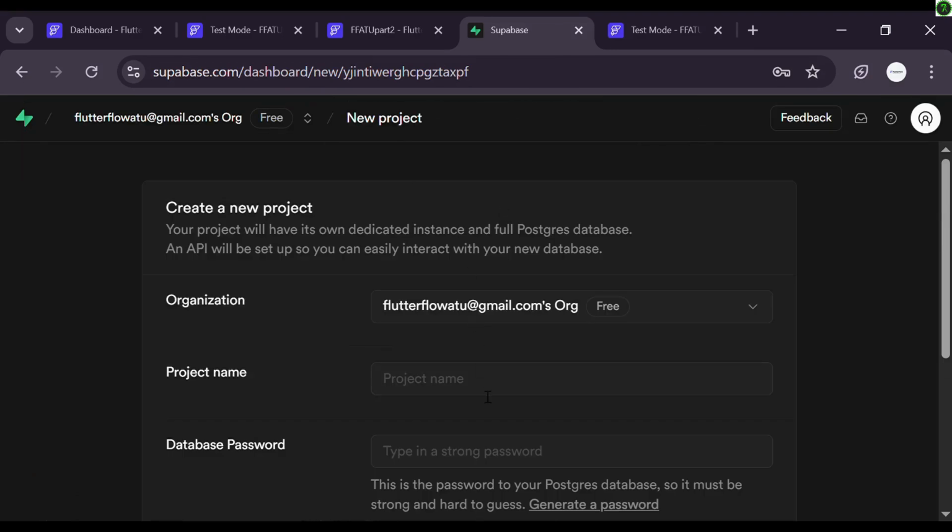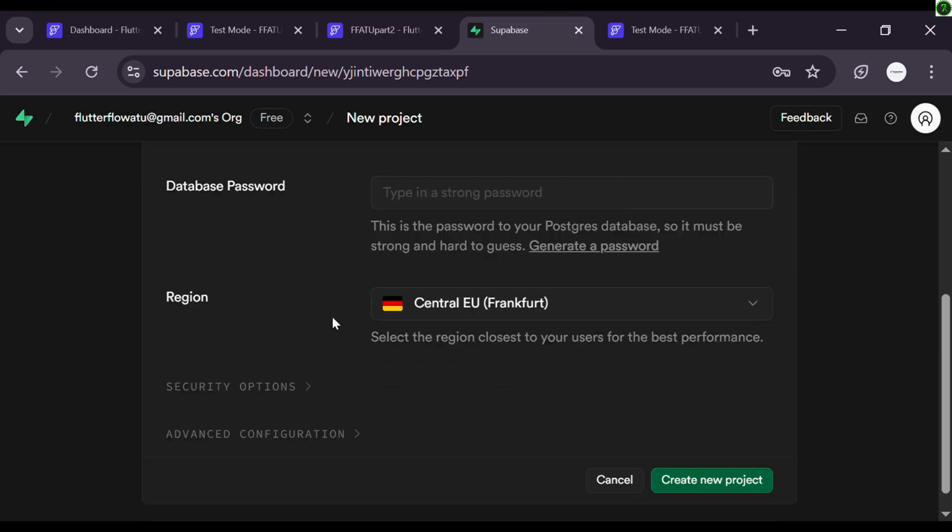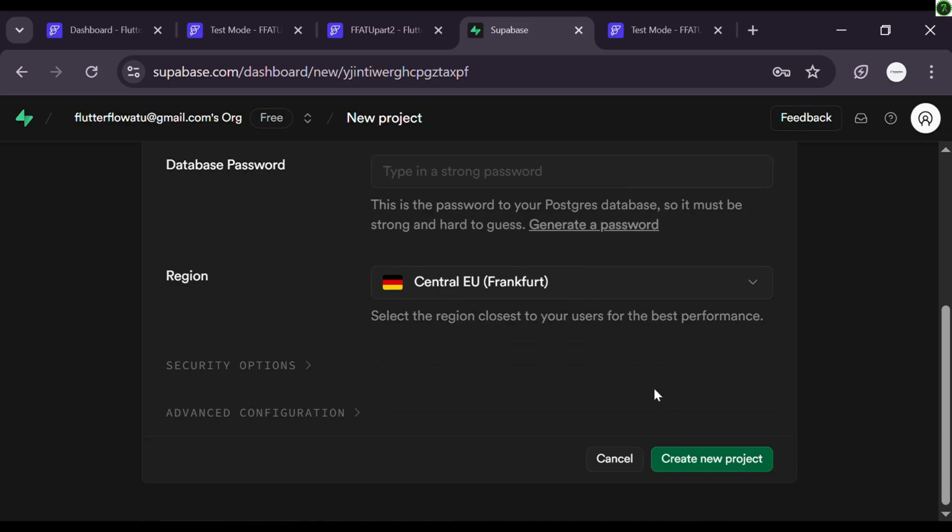So let me call this FlutterFlow ATU. Type my password for the database.